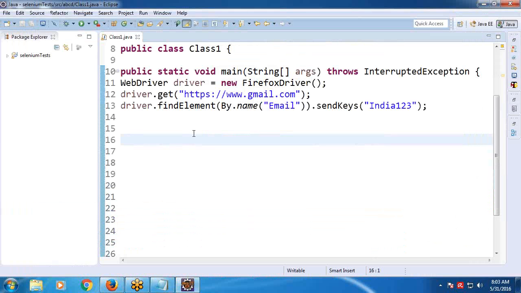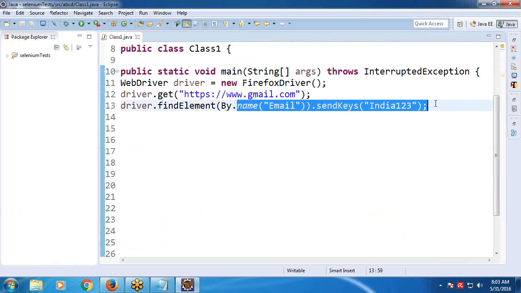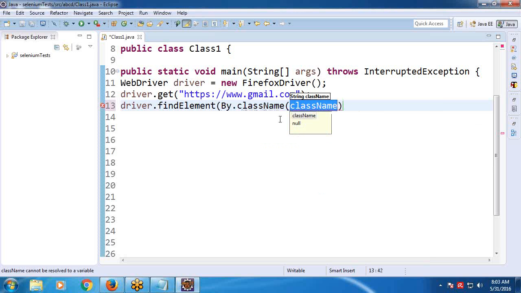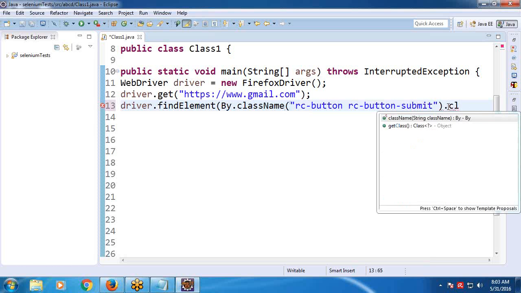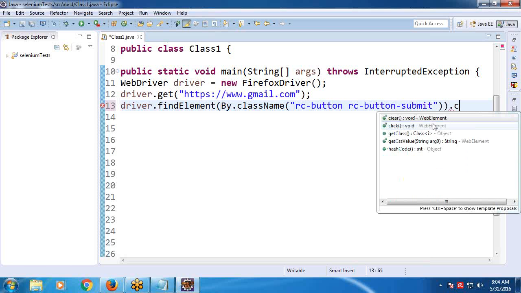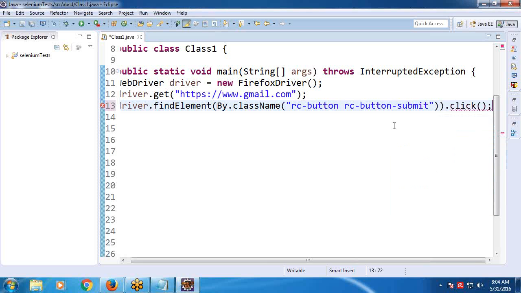You try: By dot, type C, select the class name within double quotes. See, the primary operation on buttons is click. Just a minute, one more bracket. Dot click. Good.